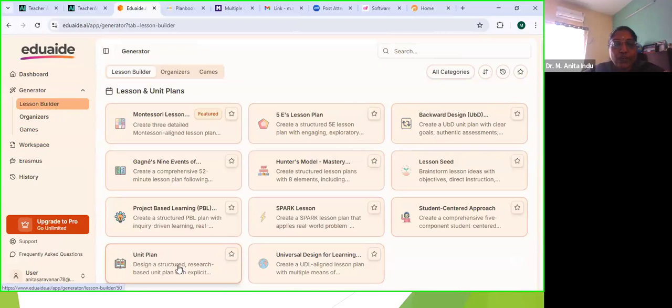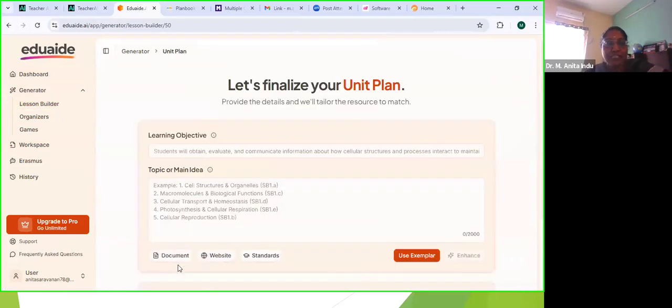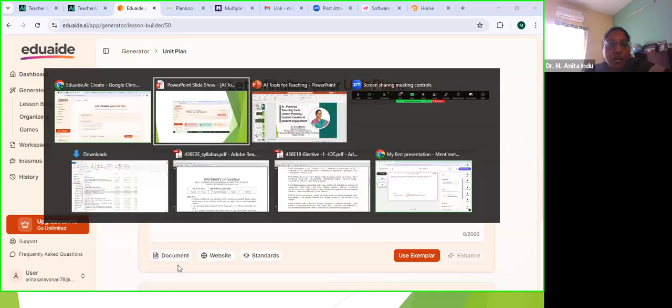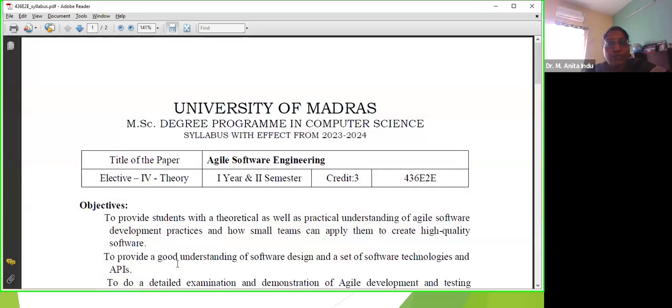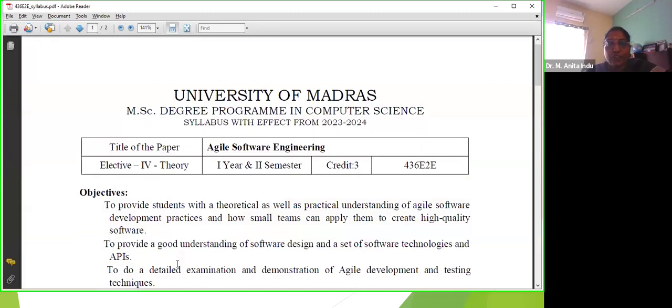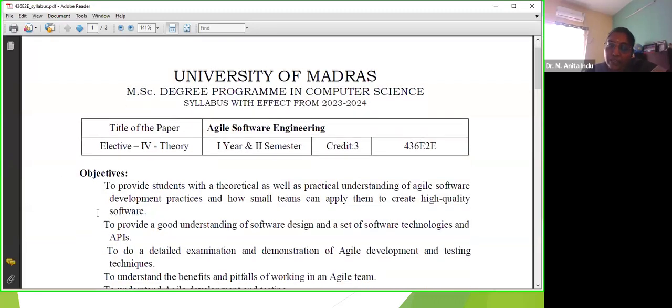Now we are going for a particular unit and I am going to build it. See, this is one of our syllabi, for Agile Software Engineering. In the syllabus itself you will have the course objectives as well as the units. So for the first unit I am going to show you the demo.